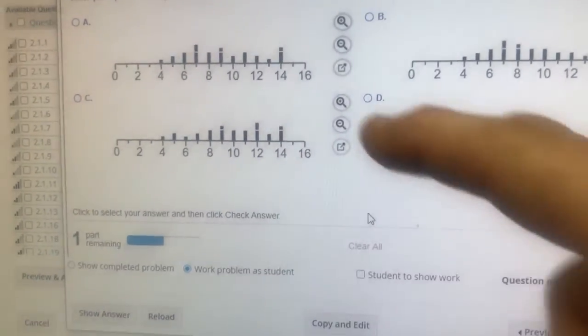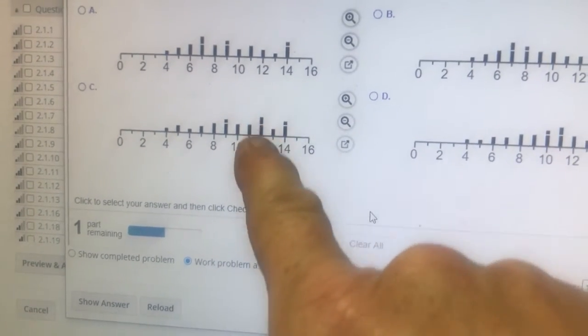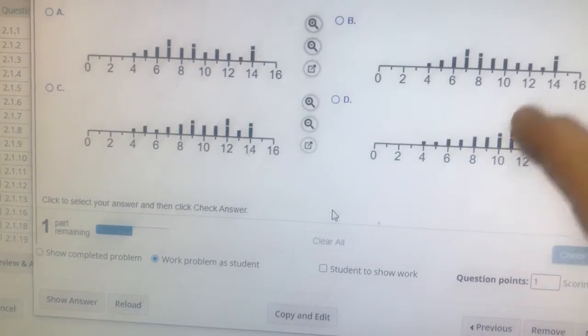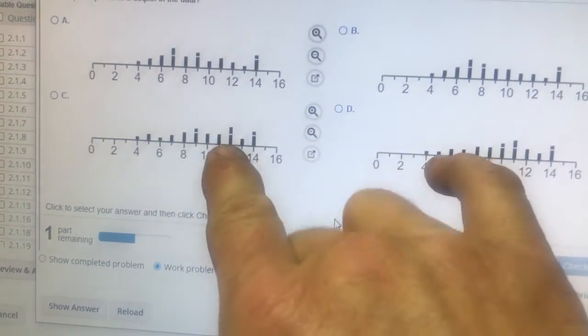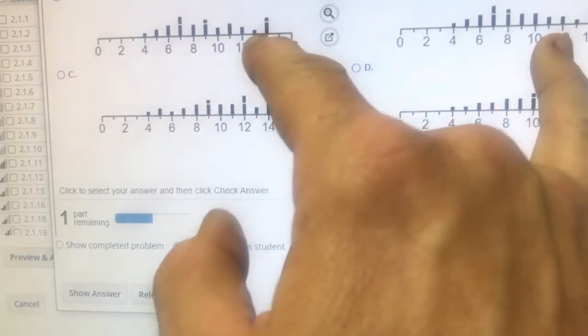So that means right here, it could be this one. This is not it. This is showing 5. Over here, now that's 3. Here's 2. So it's got to be one of these 2 here. These 2 on the bottom are out because their 12s are not right. All right, so it's got to be one of these 2. So let's go find another one that's different.